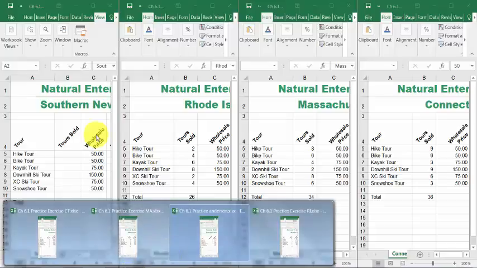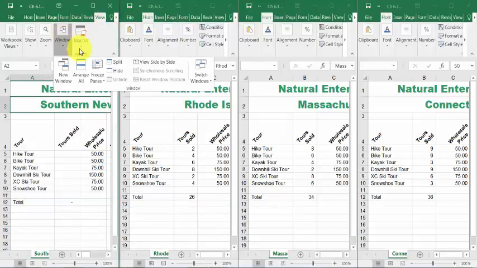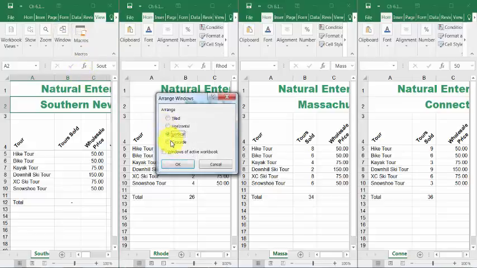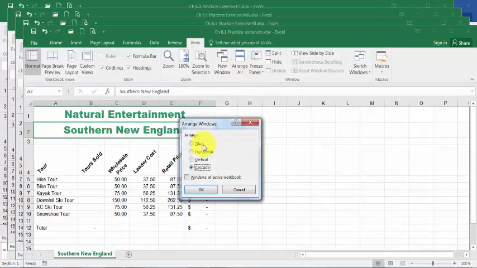But you can also do, this is under the window group, Arrange All, and Cascade. And what Cascade does is it puts it in this order, so it's like a stack of cards cascaded. So I'm going to do Arrange All, and I'm going to do vertical. None of these is better than the others. They're just different ways of displaying it. You find the one that works best for you.